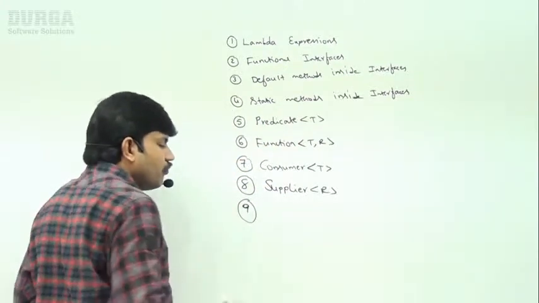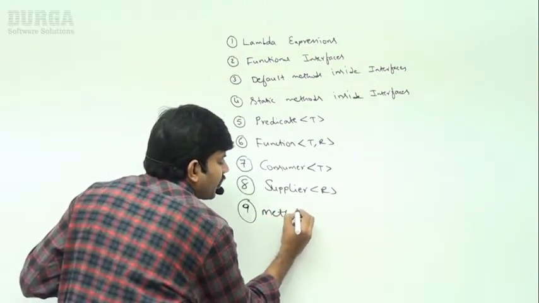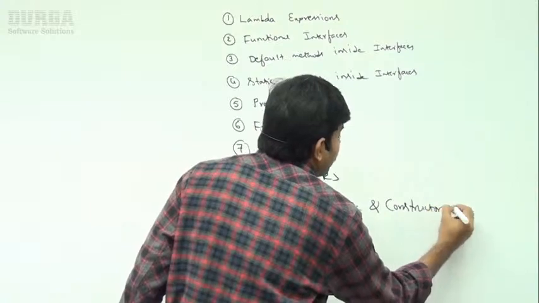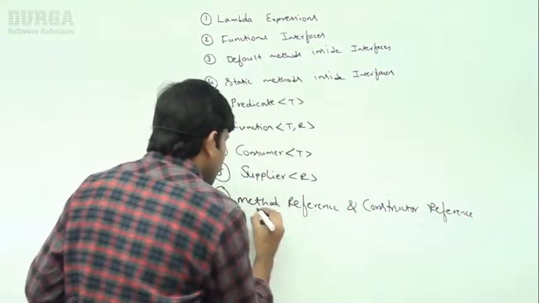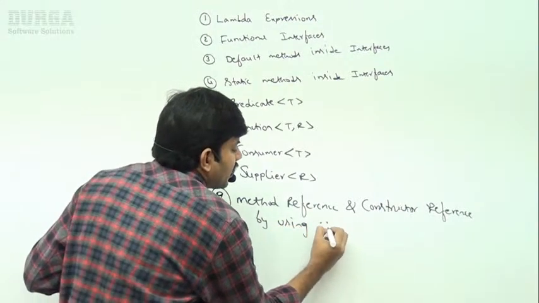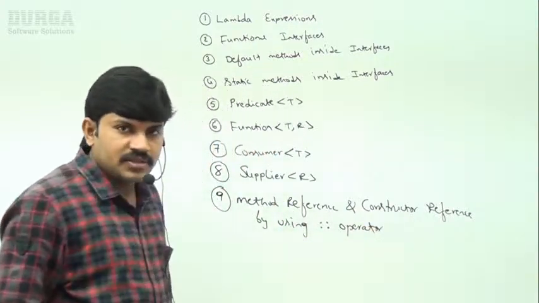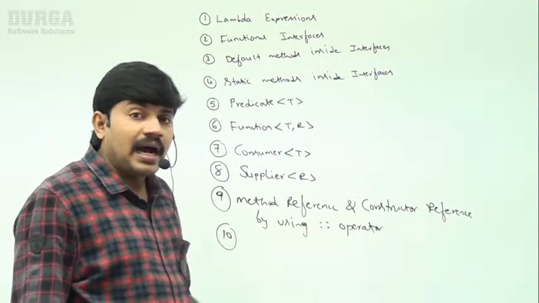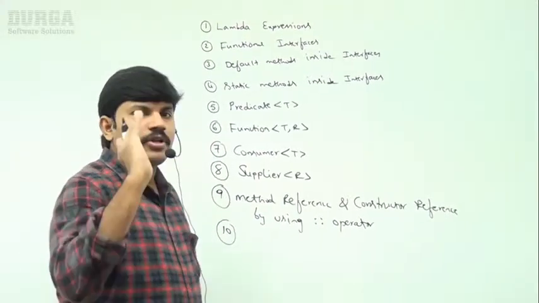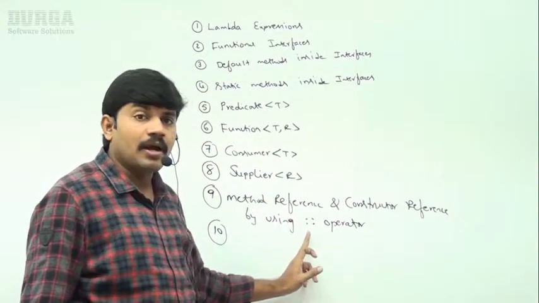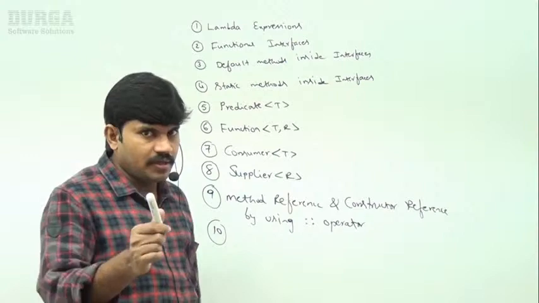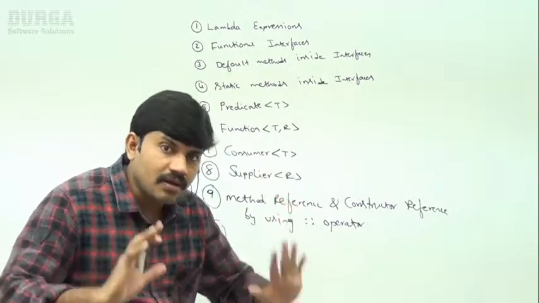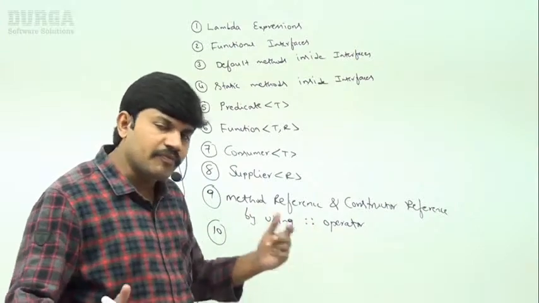And after that, we covered method reference and constructor reference by using the double colon operator. It is an alternative to lambda expressions for code reusability purposes. The best concepts are the double colon operator, method reference, and constructor reference. Don't confuse them: the C++ double colon operator and the Java double colon operator are different. In different contexts the functionality is also different.